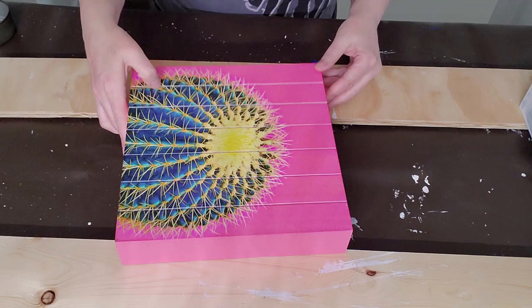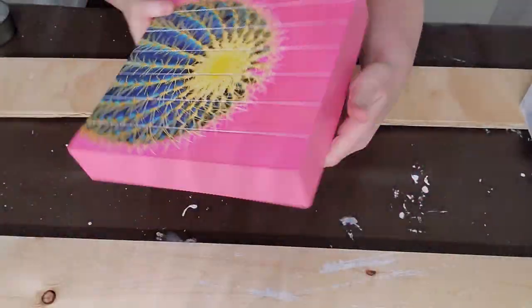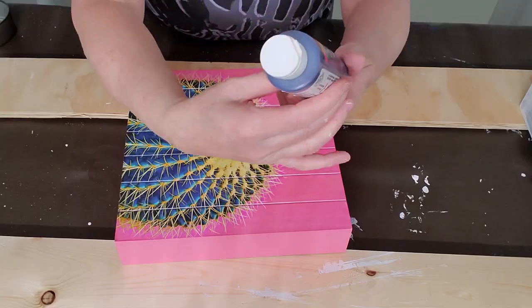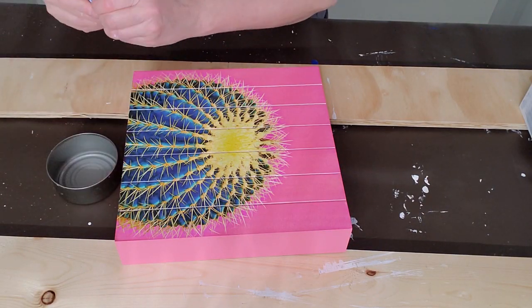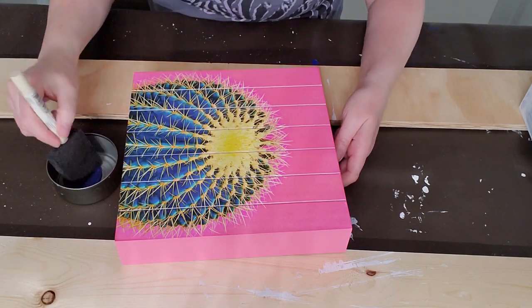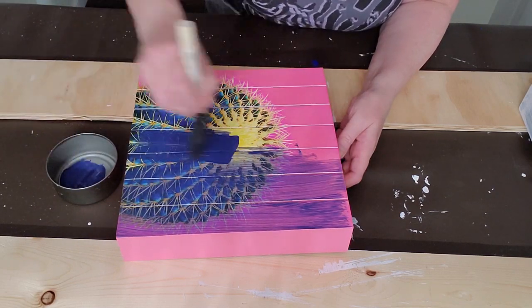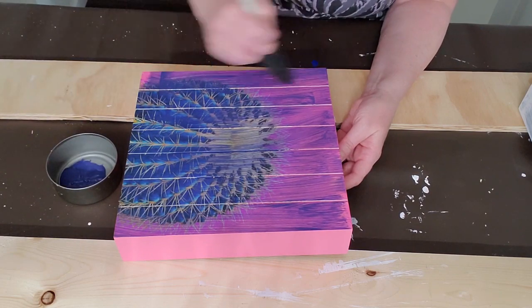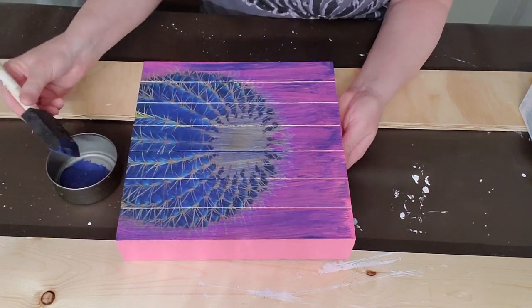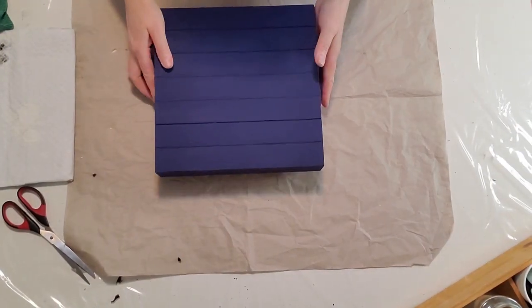For my first DIY, I'm going to be making this beautiful coastal beachy sign. So I picked up these cactus frames from Habitat for Humanity, and I'm going to be using this beautiful navy blue on here, which looks very beachy and coastal. Now guys, I used about 5 coats of paint on this to cover up that print. So I would suggest maybe trying a black on it first, which I've done with some of these frames before, and that way it'll cover up that print a lot quicker.